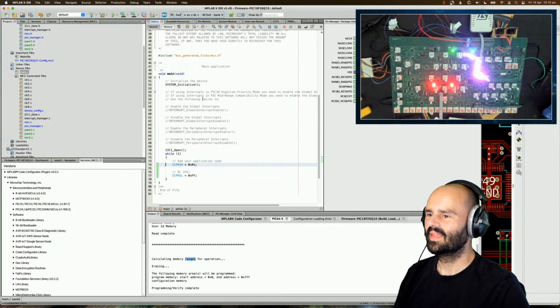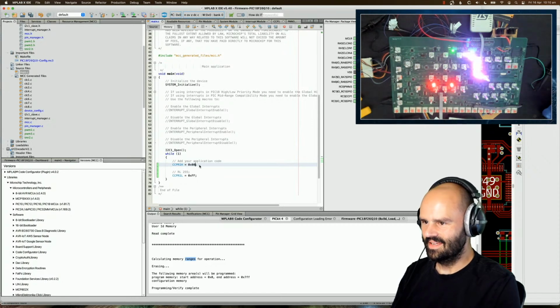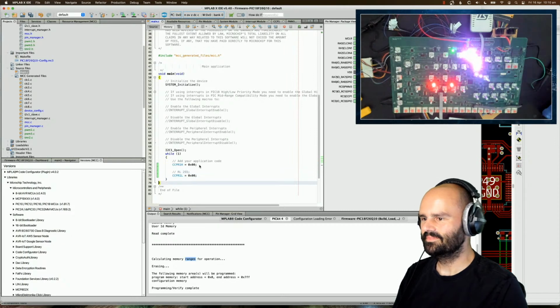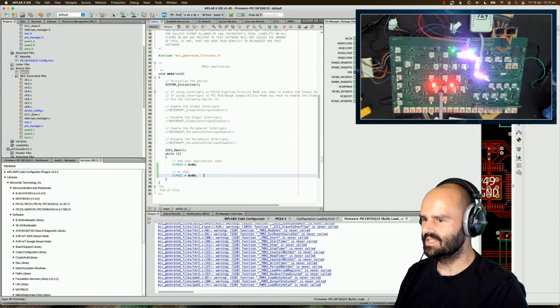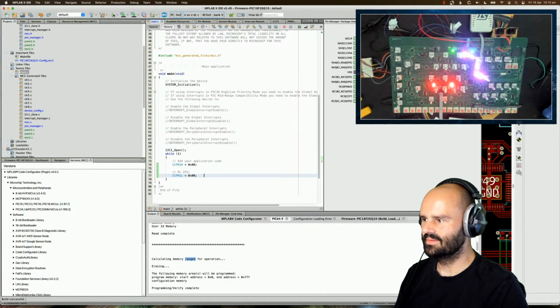Okay. Now, if in my while loop I keep setting these to 0, 0, what does that do? Does that take us down to 1 LED because we're setting the pulse width modulation, or the duty cycle, to 0?